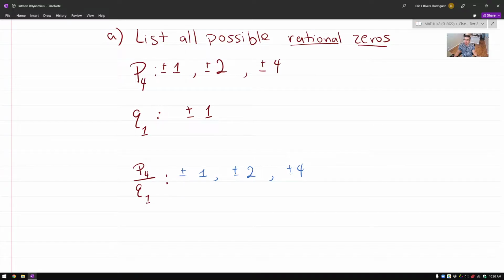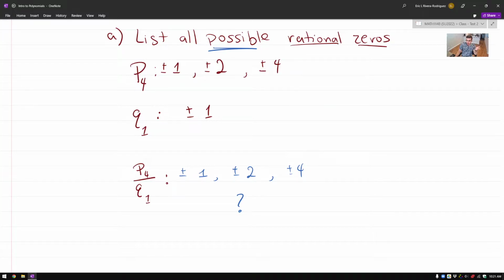So these are possible rational zeros. When I say zero, a zero of a polynomial is a value of x that, if we plug it into the function, the y value, the value of the function, is going to be equal to 0. We do not know exactly which of these 6. We have 6 possible rational zeros. Plus minus means we are getting 2 versions of the same value, the positive and the negative value.